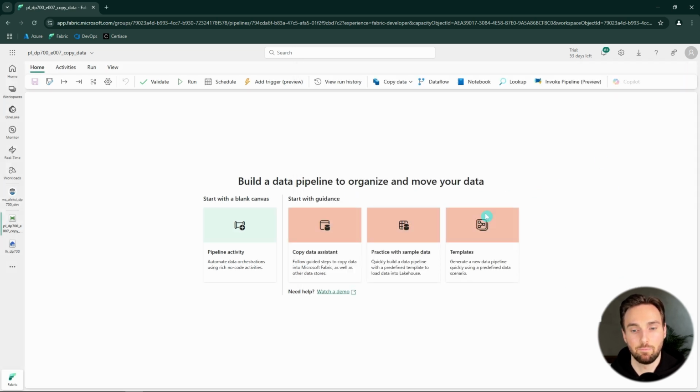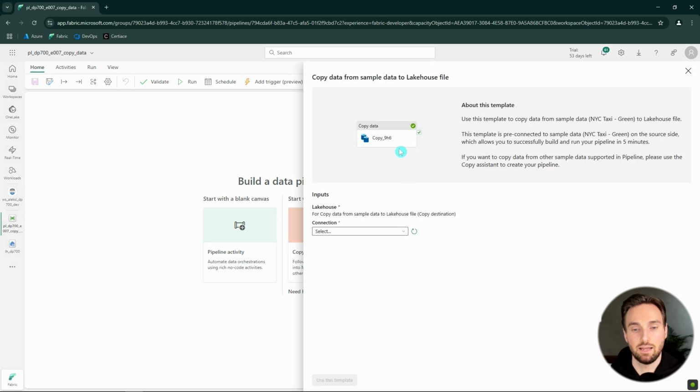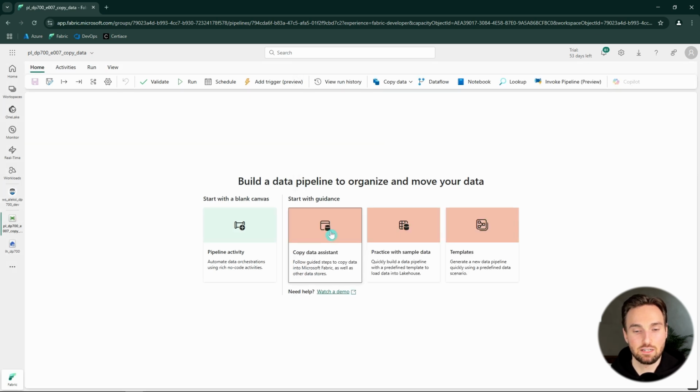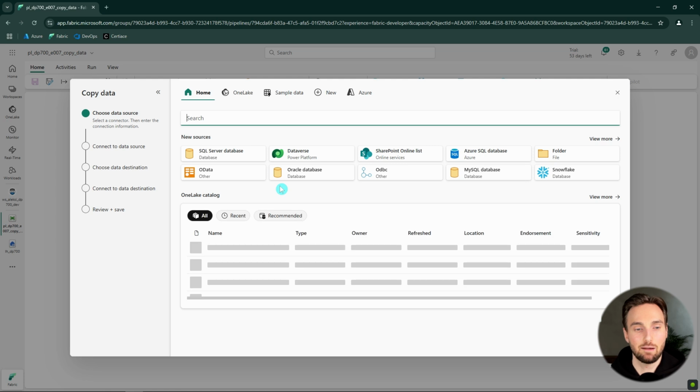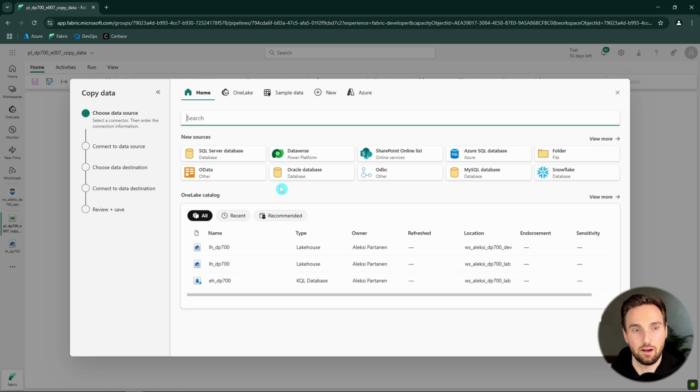Then we have the possibility to practice with sample data, and this will basically copy some sample data from Microsoft so that we can practice our skills without having any actual data that is coming from outside or is our own. And lastly, here we have this copy assistant, and this can be used to build data pipelines fairly quickly.